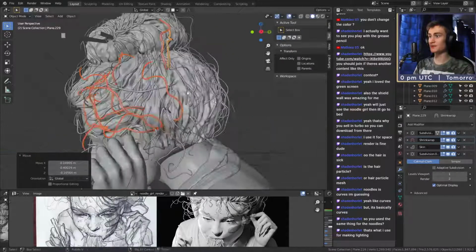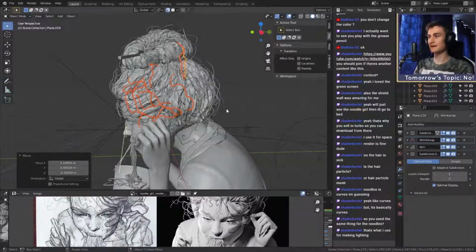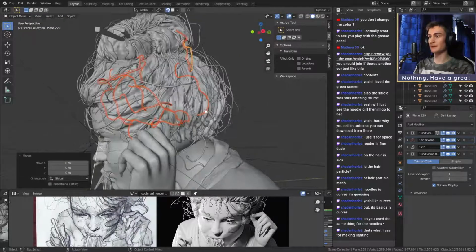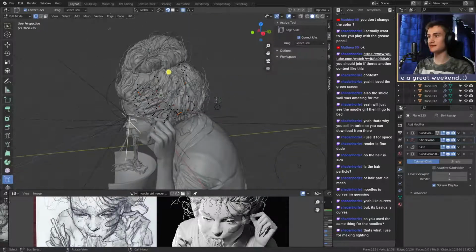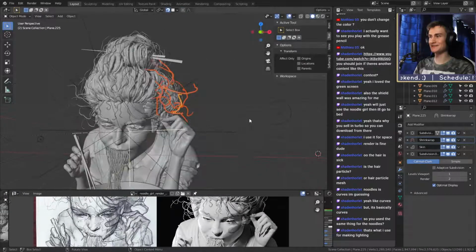Oh, they don't fit pretty well. Well, let's enable snapping and just move them once. And now they're perfectly sticking to the surface. Oh, well, they don't fit very well. Well, I can go in here and just use, what is it, proportion editing. Let me just move all of them at once. Woo! And so you can very easily adjust the hair.